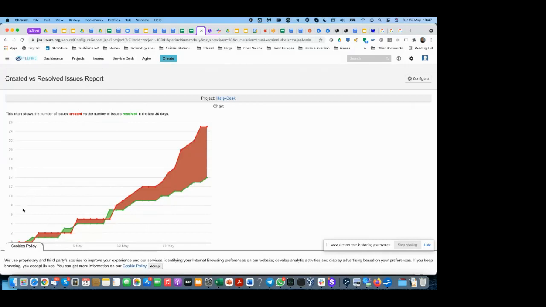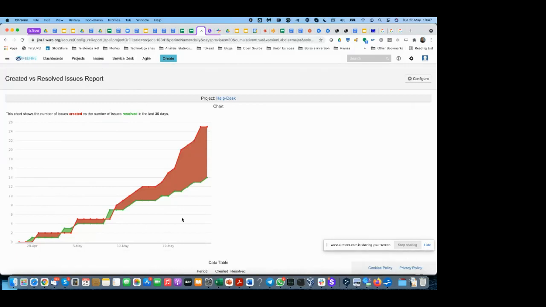For instance, and I'm not hiding anything from you, we were since 28th of April doing quite well, as you see, and then at a certain point we had been progressing in closing tickets, but they have been increasing at a bigger pace.